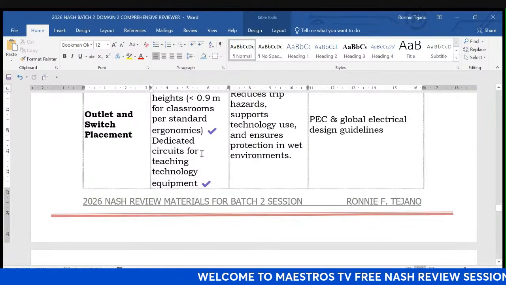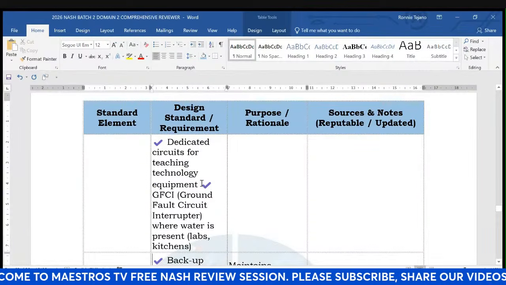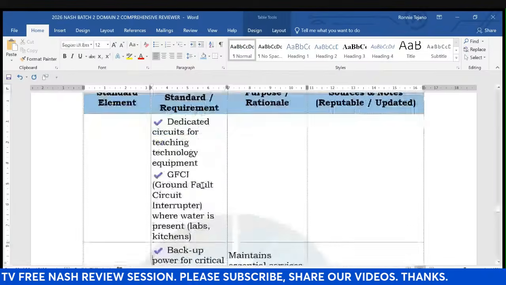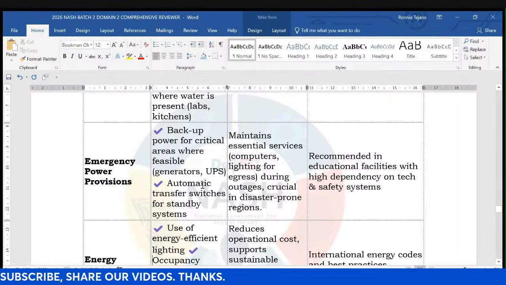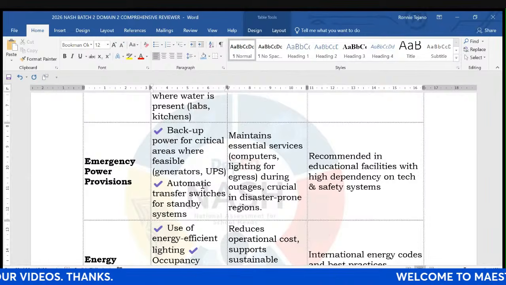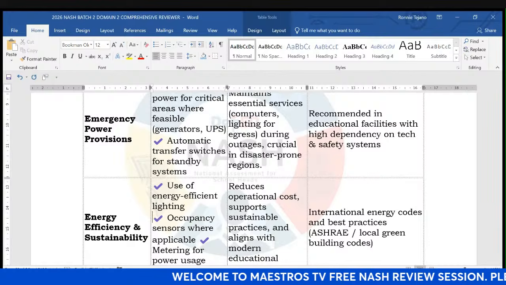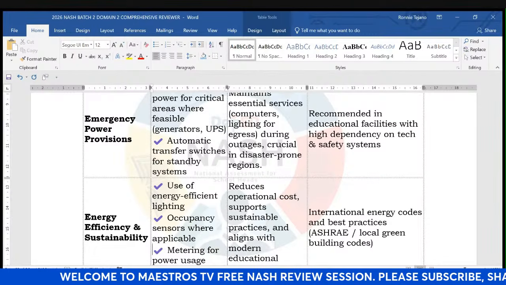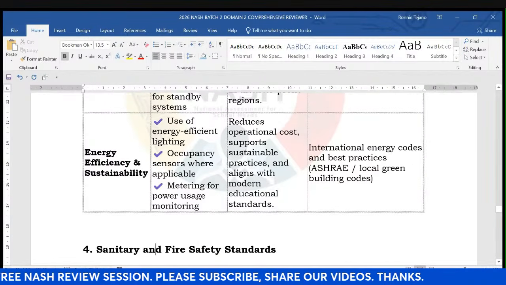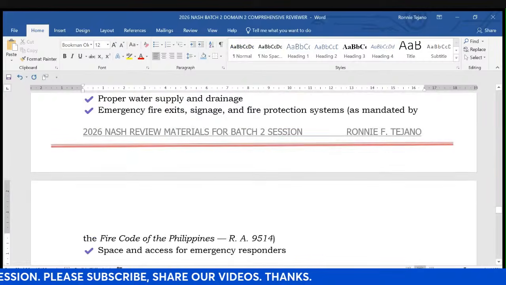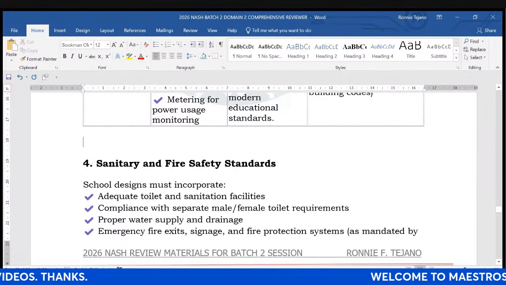Then, on outlets and switches, may mga buildings pa noon na ang taas-taas ang saksakan na nandun sa pinakatuktok ng blackboard. Paano ka naman makapagsaksak? Pag may pinupuntahan kaming mga schools during national press conference, hanapin mo na saan ang mga saksakan, nandun sa pinakatuktok ng mga buildings. Hindi siya compliant sa sinasabing height requirement for all of this.